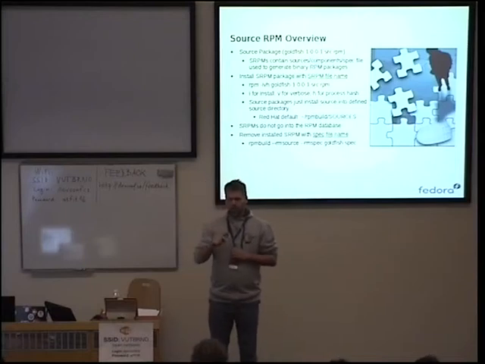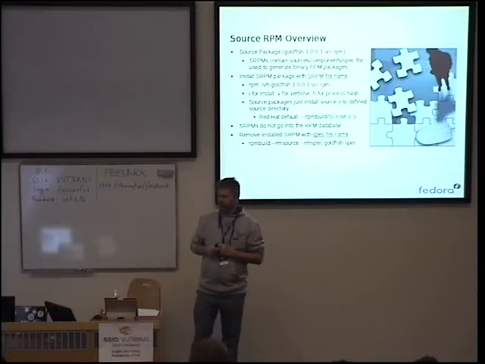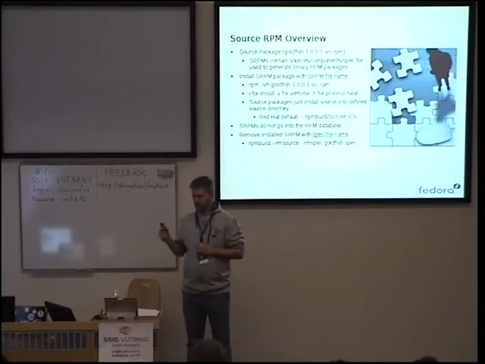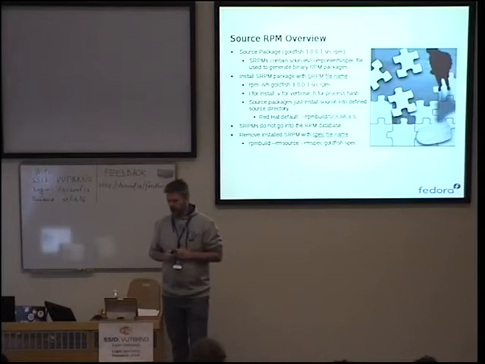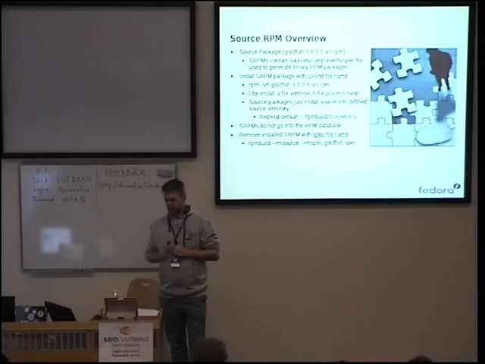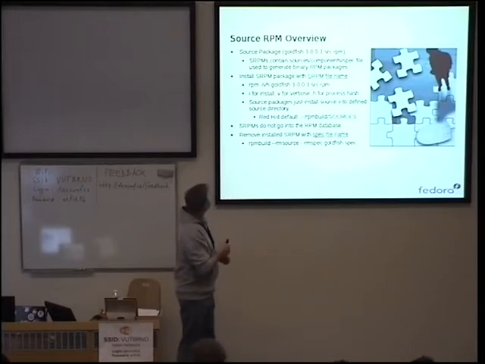Okay, what will be the result of our work is a source RPM, that is a file which contains the spec file. That's the stuff which we will create here, and the tar file. Sometimes even patches, not in our case right now. We install those source RPMs with the file name, so rpm -i and the source name.